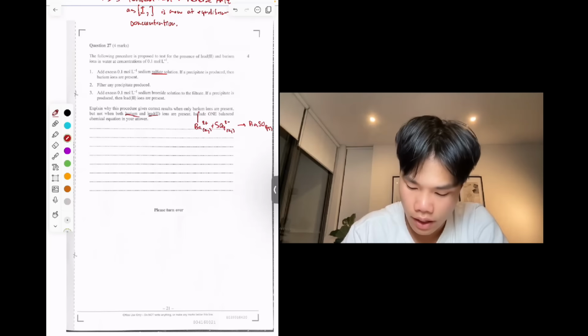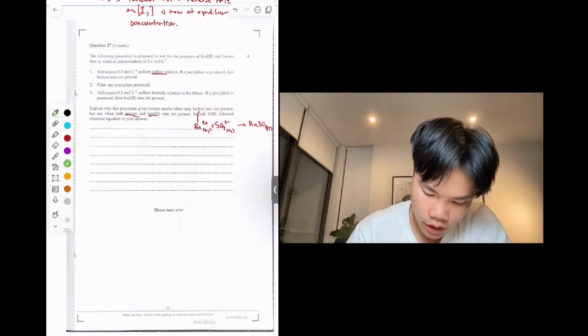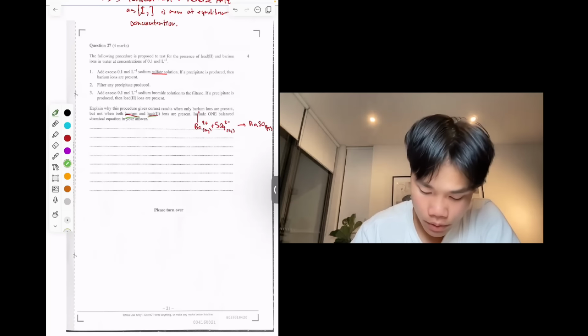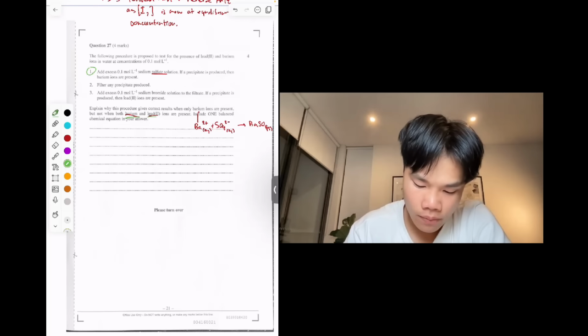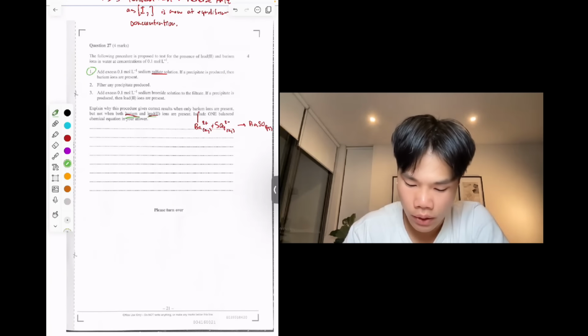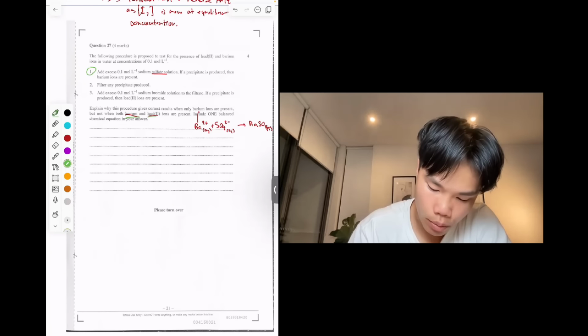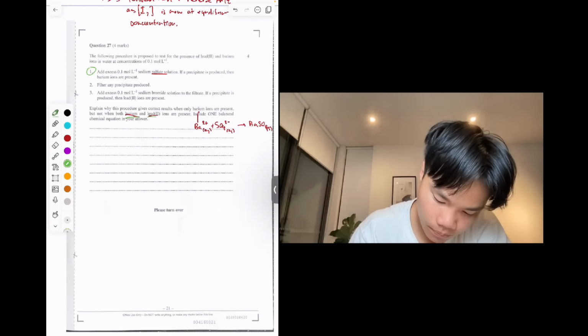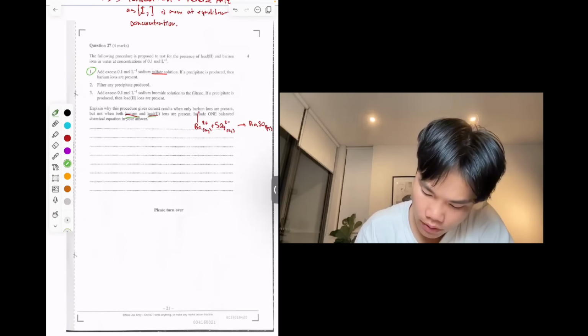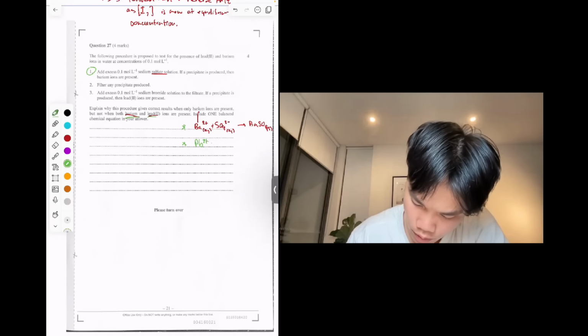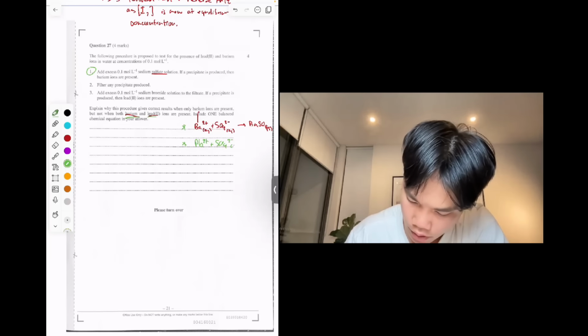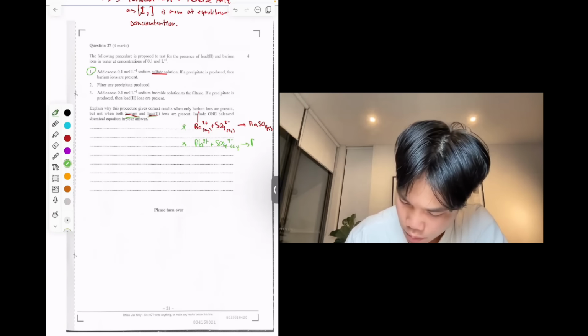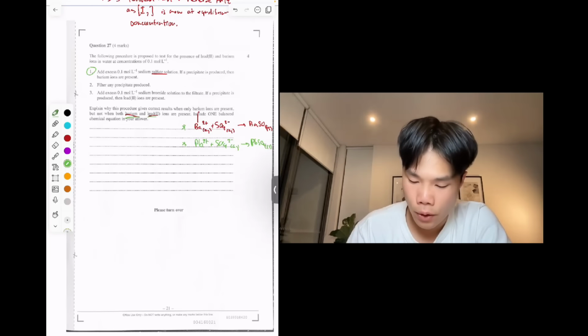And then in the other case, this is the case where you have both barium and lead. What I'm saying is in part 1, if you add sulfate into a solution that contains both of these ions, the sulfate will actually precipitate both barium and lead sulfate at the same time. And you would have this equation again with the addition of Pb2 plus aqueous plus SO4 2 minus aqueous going to be PbSO4 solid, which would mean you'd get a false positive for barium in the case where you have lead.